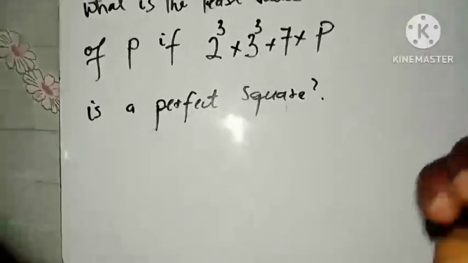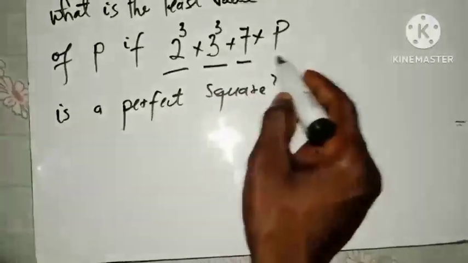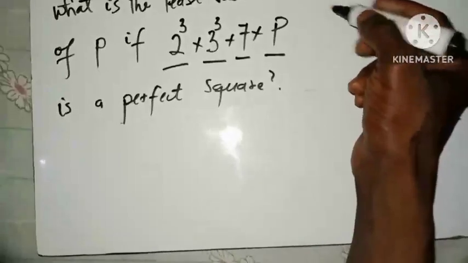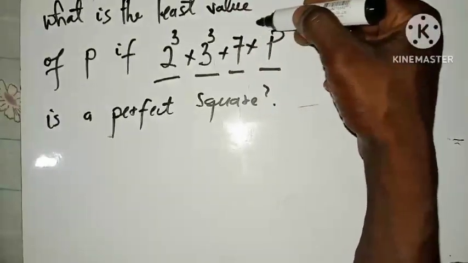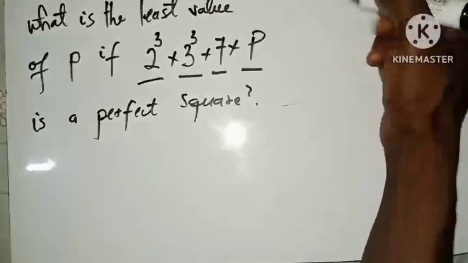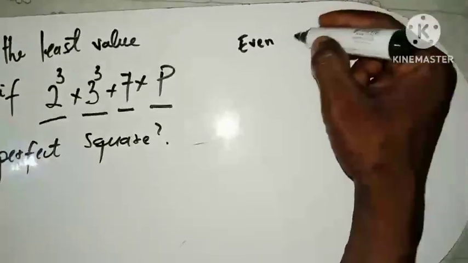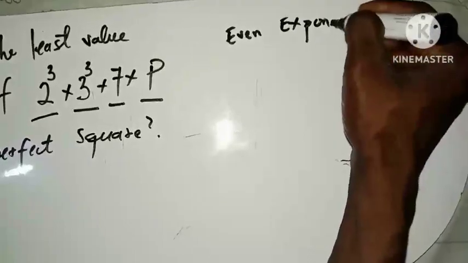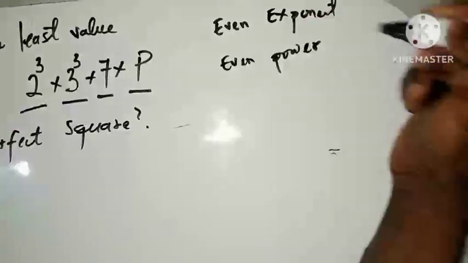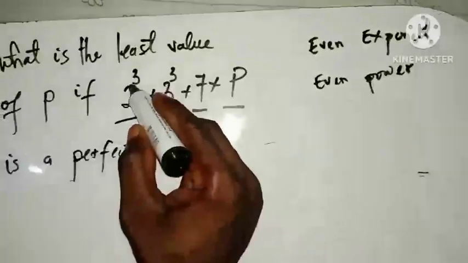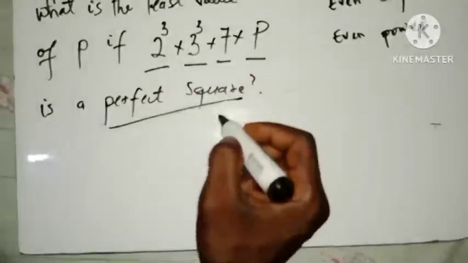Okay, so how do you go about that? The idea of a perfect square is to say that each member here must have a power that is an even number. So what it means is that everyone here must carry an even exponent. That is another term, right? Mathematics is all about understanding terms like even exponent or even power. So that is what it means. Everybody here must carry an even exponent. But how do they do that? If you're able to grasp that and you know the meaning of this, you are free to go.